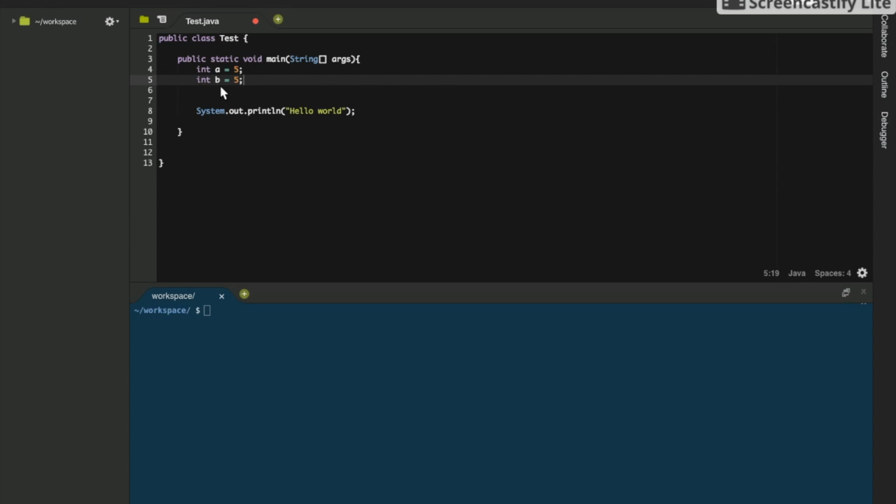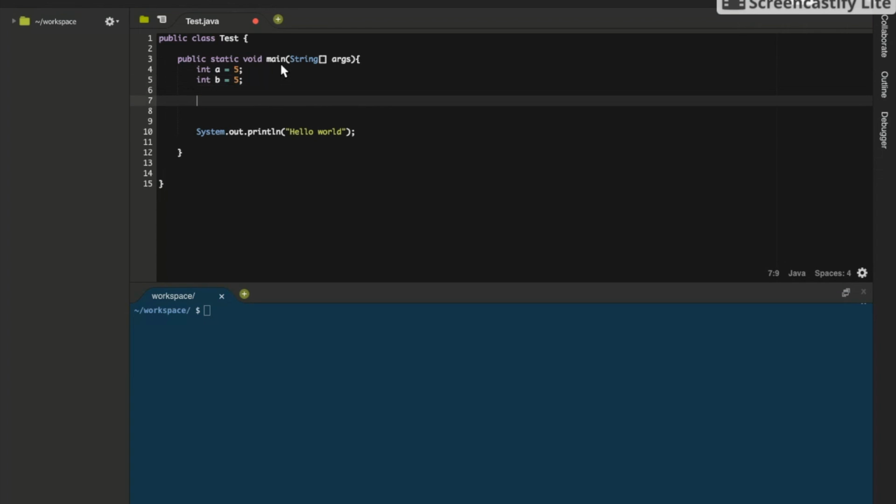So now we want to see what a plus b is. So we're going to say int sum equals a plus b. So now in our system out print, we're going to print out the sum. So there we go.